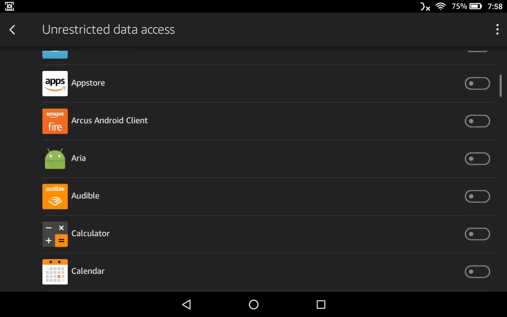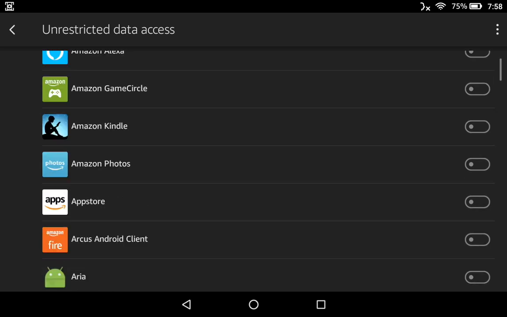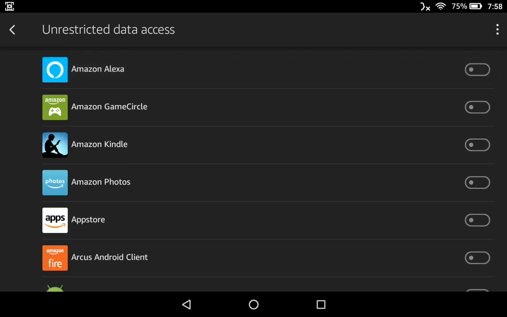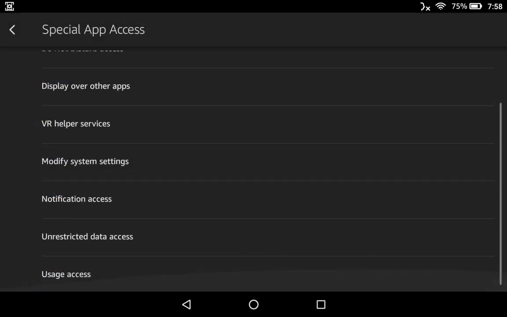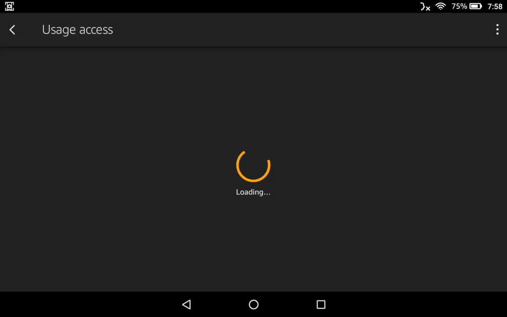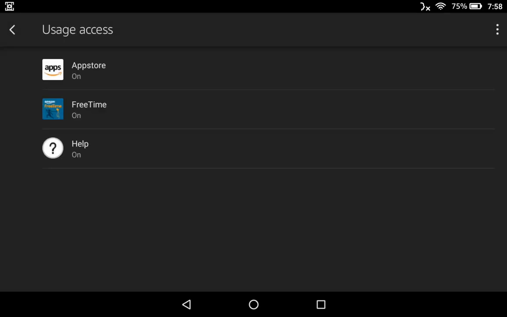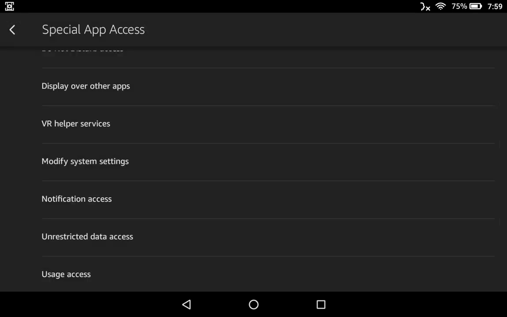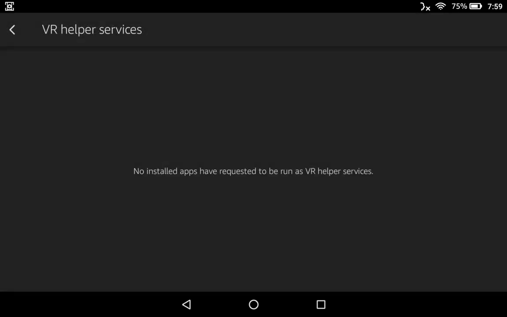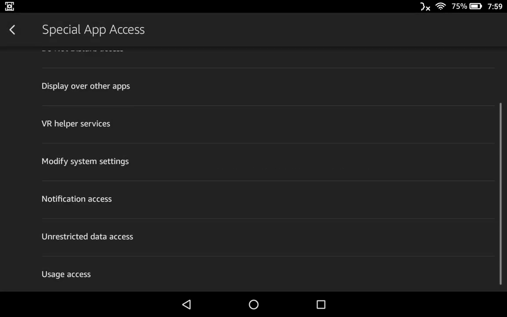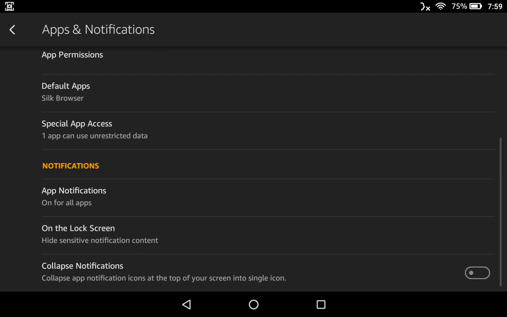You want to come in here and click on that. If you really like Audible and you want it to have unrestricted data access, that's where you do it. Usage access. You can turn the App Store and free time on and off in here. VR, it should be virtual reality.